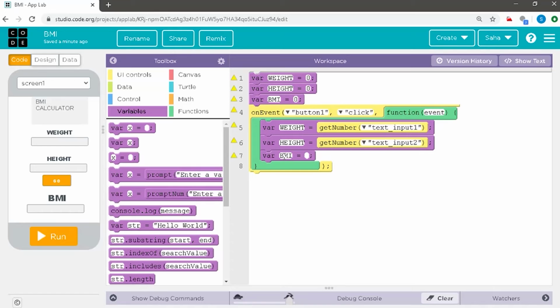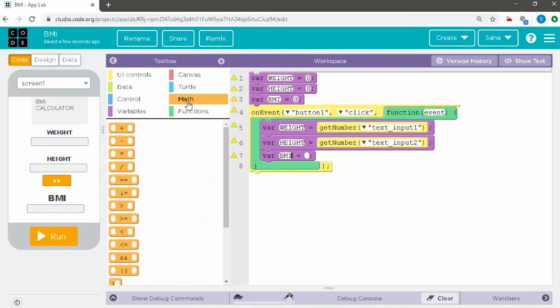And how is BMI computed? As we have discussed, BMI is weight by height square. So we go to the math category, drag the division symbol command and place it here. As you know, we can only divide two numbers from this. So to divide twice by the height, we again place a division command in the first.